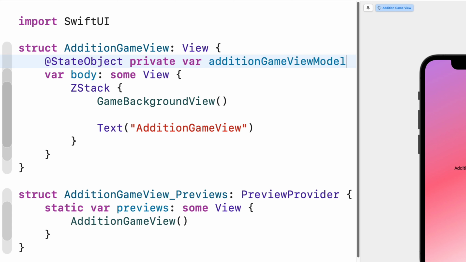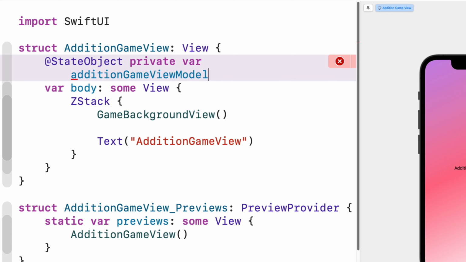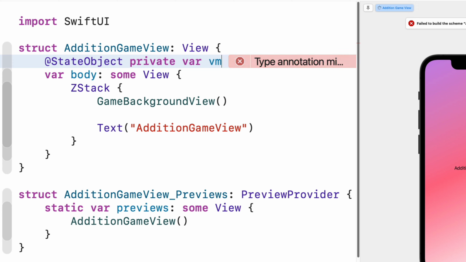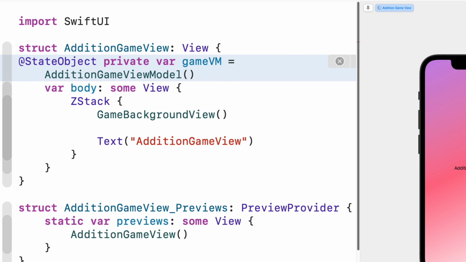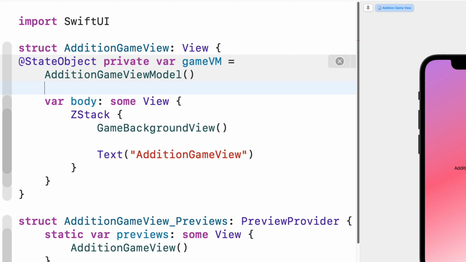I usually do this, but sometimes it's just shorter to write VM or add VM or game VM. So maybe we'll just change this to game view model. And let's set that equal to addition game view model. Okay, great.